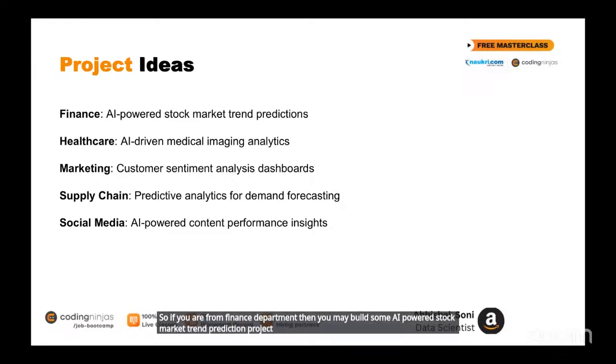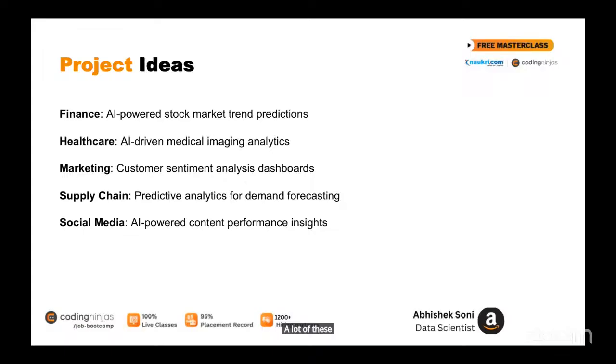In this, if you already have some knowledge of the stock market, there are terms like moving average, and a lot of statistical terms in the stock market.